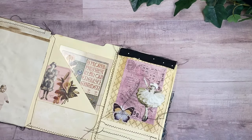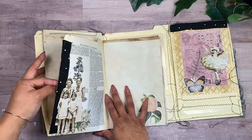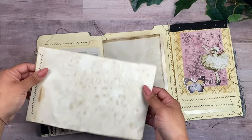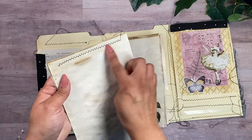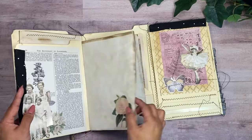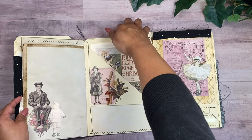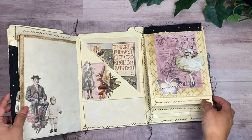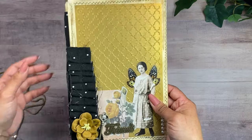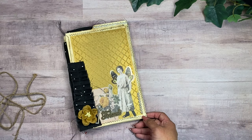On this side of the file folder, instead of stitching it closed I wanted to keep it open for more journaling pages — you can also do this with staples. So that is this trifold! I hope you guys like it. I love all the different tag places and secret pockets, and I really love projecting her life and her story onto this journal. I hope you guys like the walkthrough and I'll see you on the next one — bye!